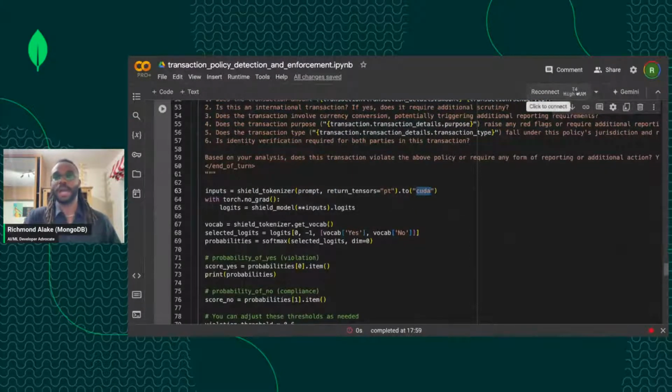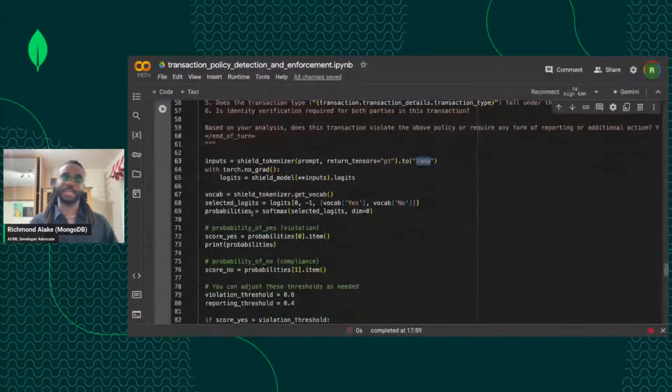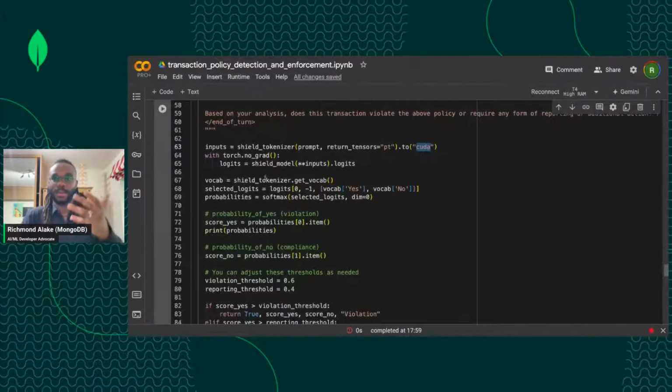After we're done with this, I'm using a GPU enabled by Google Colab, using a T4. And what we can see here is we get our tokenizer, which means the outputs from the model, we pass it into the tokenizer to get the text version of the output, essentially. And then what the model actually puts out. So in the inputs to the model, we pass in the prompt. Let me backtrack.